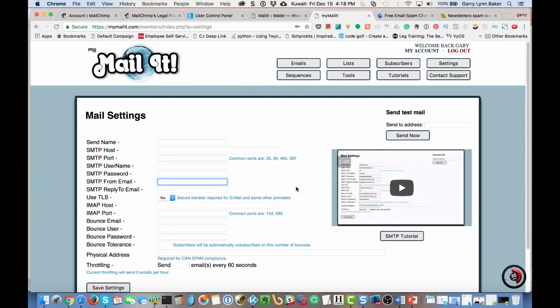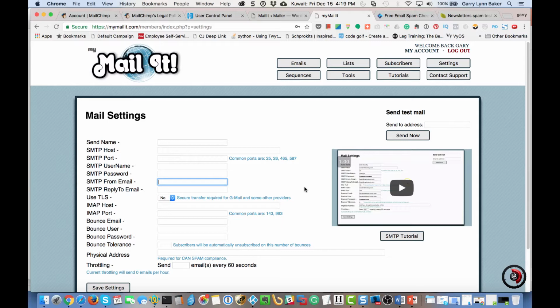Test it for a while, make sure it works with my business, and then, like I said, what we're here doing is we're here to make an informed decision about our business. We're looking for the best return on our investment, our time versus how much money we spend. So you want to take all that into account when you're evaluating all your options for your autoresponder. But that's the future for me and my Mail-It, to go through these settings, make sure this works for me, and if it saves me time and money, then yeah, I'm going to use it.